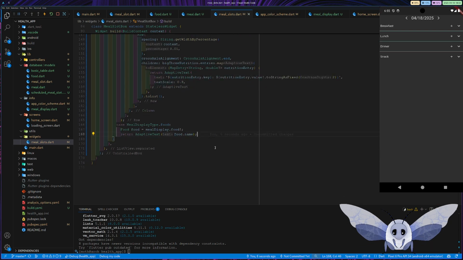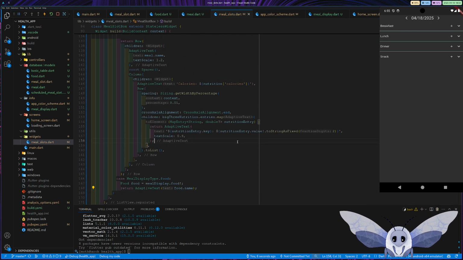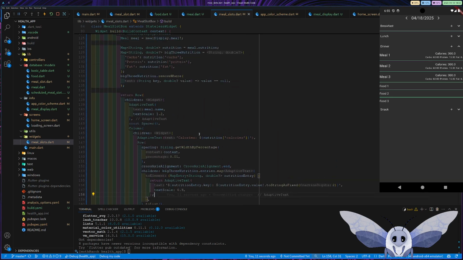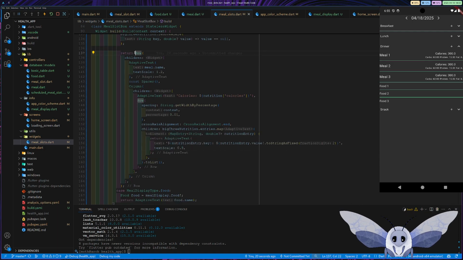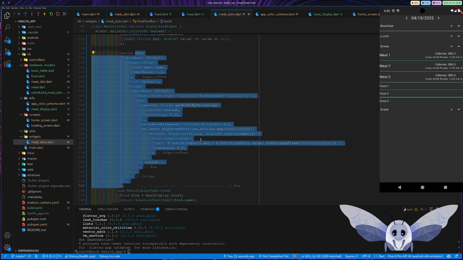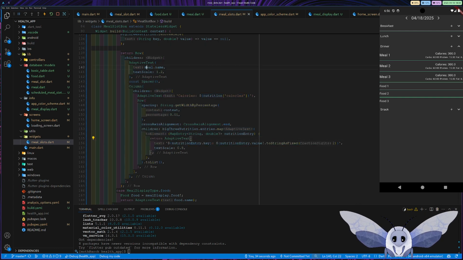So let's at least get food looking a little similar to this. Realistically, this could almost be ripped out into its own widget, and then we just pass in the name.